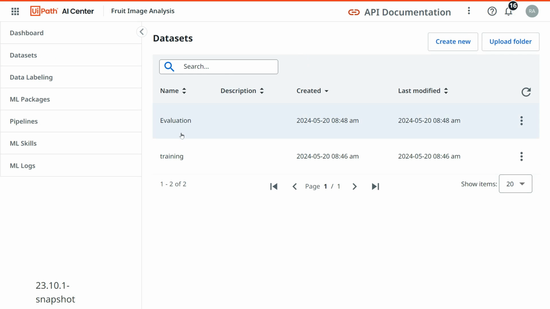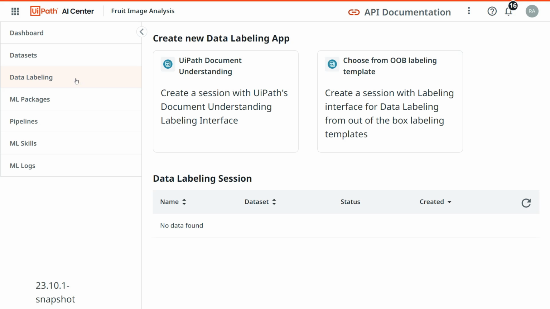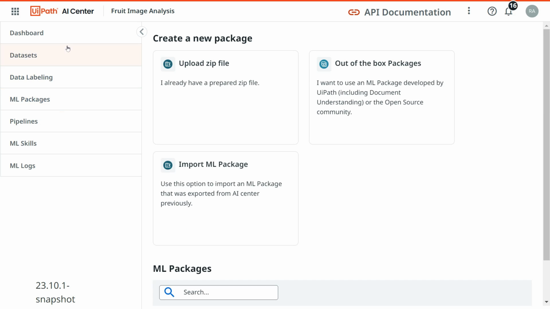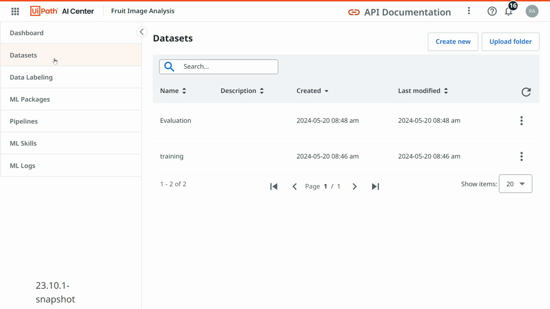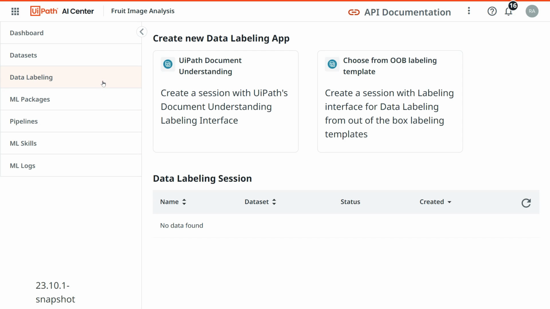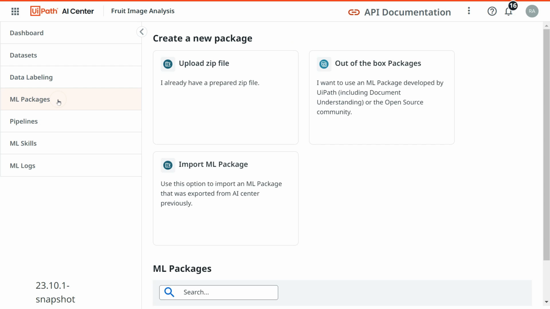So I have got two sets. One is the training set, the other is for evaluation. So training has a large number of images. Evaluation would have around an 80-20 division. You have to follow that approximately. So now the data set is understood. We have uploaded the images. Now next comes data labeling. Now as I said, data labeling is around text analysis. We are doing what? Image analysis. So with this option, you don't have to do anything. So ignore this and move on to machine learning packages. Getting it? So what we have done: uploaded the data set, training and evaluation, then data labeling, nothing to do with this particular tab. You move on to ML packages.